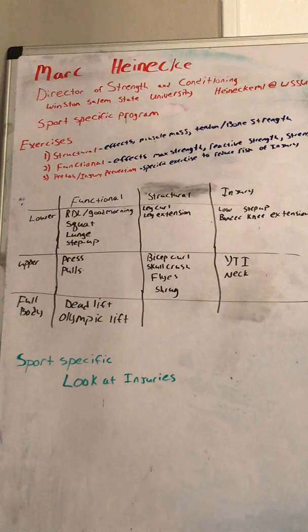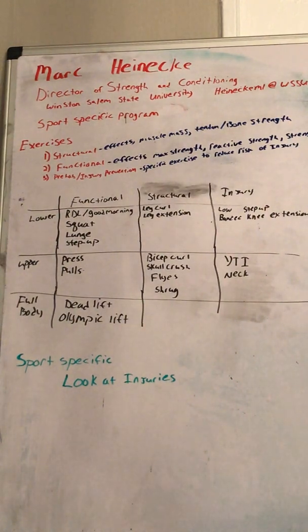Same with volleyball. Volleyball, low back. You may get some knees because of all the jumping, but once again, overhead sport, so you got to work those shoulders a little bit extra. So when I'm specifically talking sports-specific type work, what am I doing to minimize the risk of certain injuries?